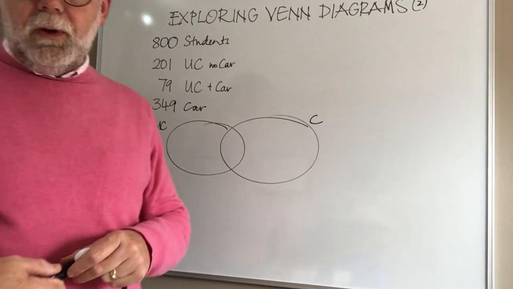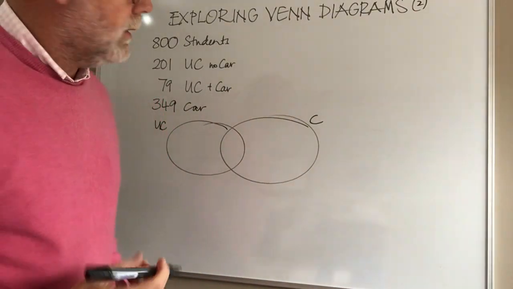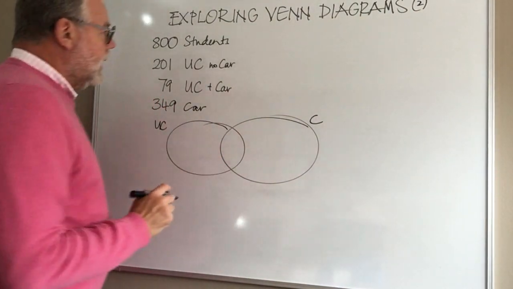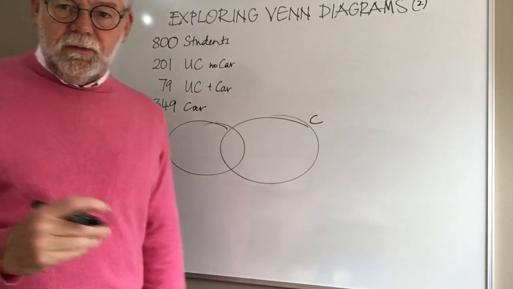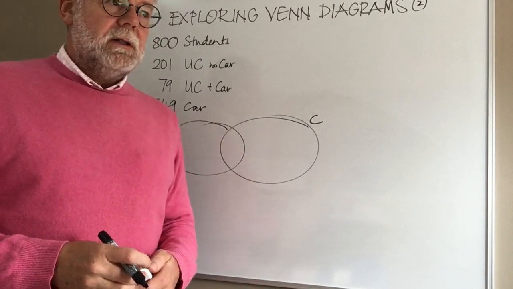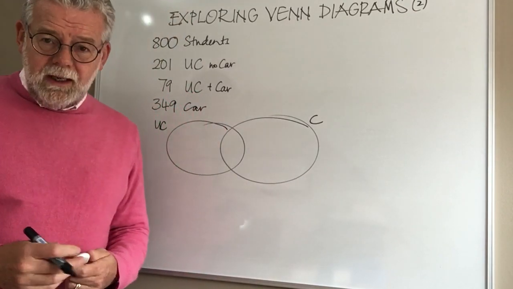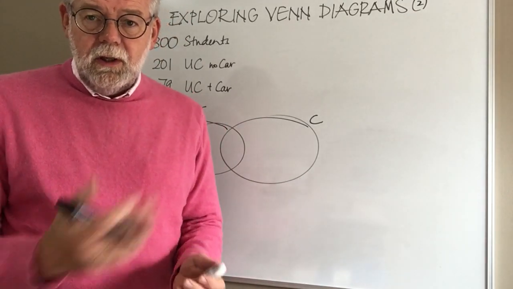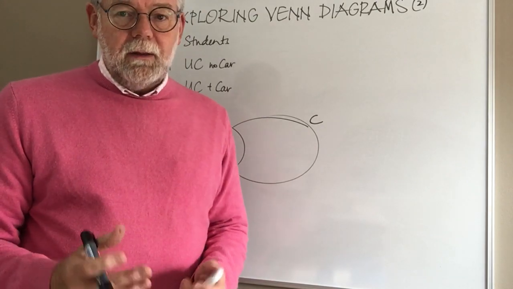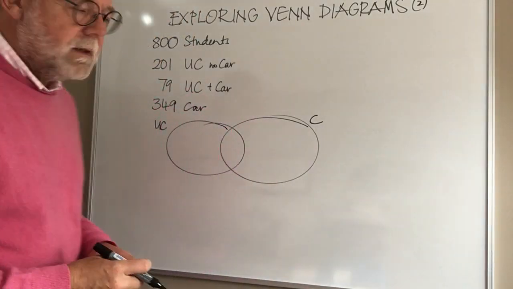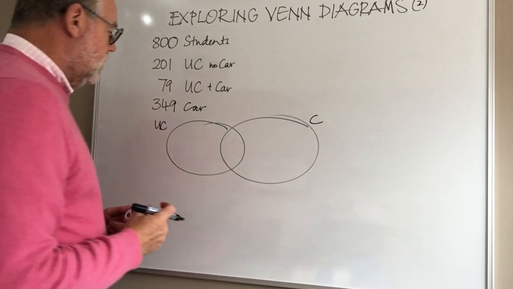This is the second clip on exploring Venn diagrams. I just want to have a look at a typical type of question, because very often in exam questions, and a lot of them, to be fair, are related to probability. Before you can answer the question, you've got to complete a Venn diagram. So we've got to know our way around Venn diagrams before we can make that progress.